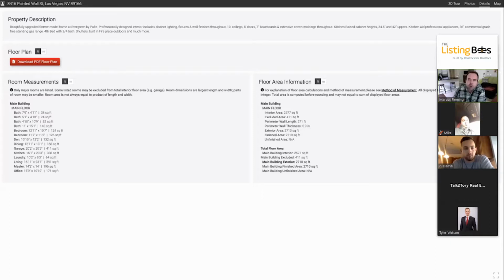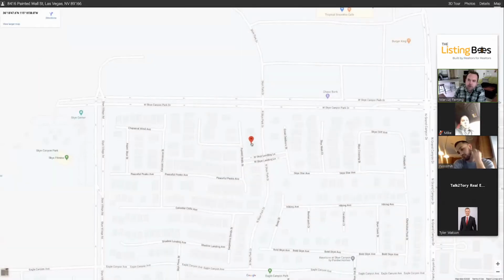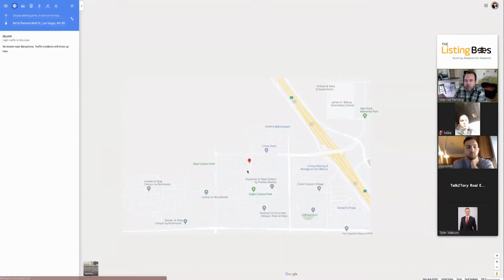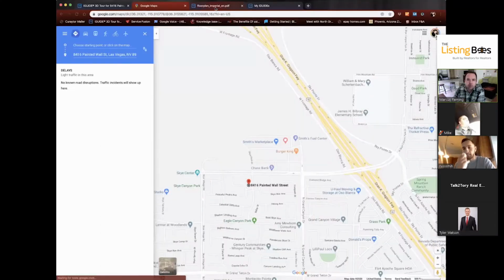They can also create a property description up here, and since I don't have it with this one, they can create a flyer for the customer to download from here. If there's a video, the video would show up here as another link for them to use. And then lastly, there's a map here where they can see where the property is. It's Google Maps, so it takes them straight to directions to the street. I mean, there's about everything I could possibly think of for a consumer to want.